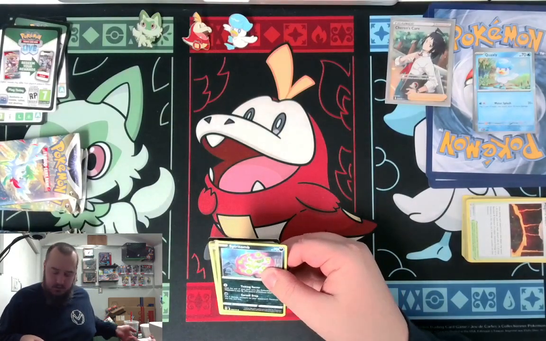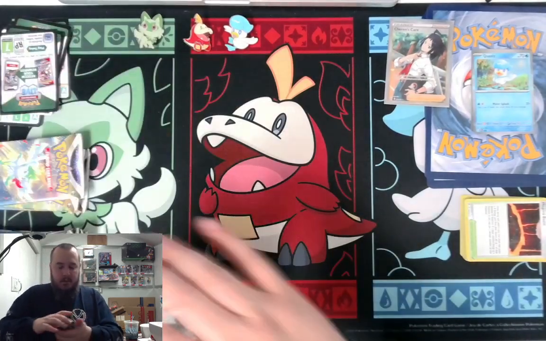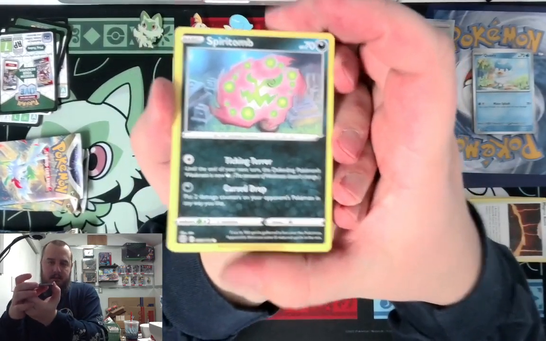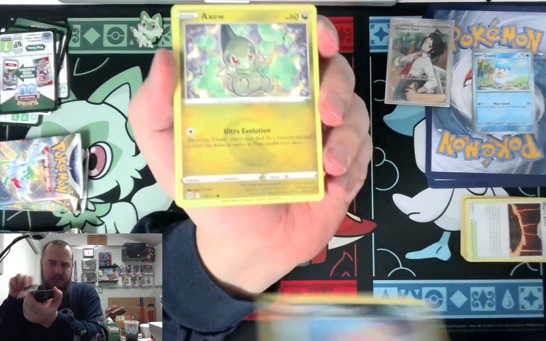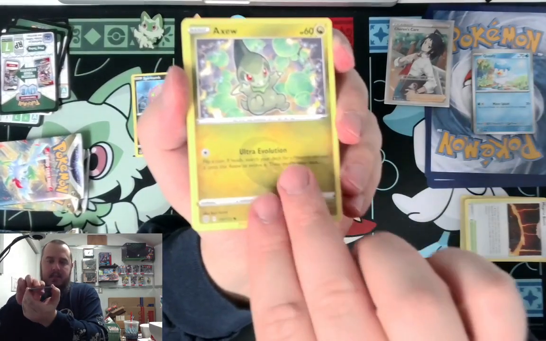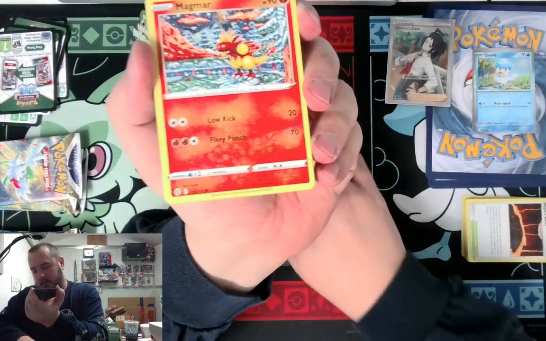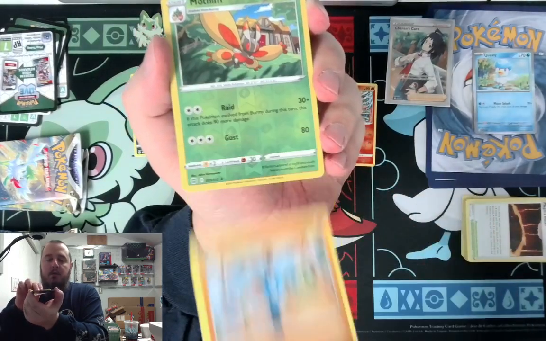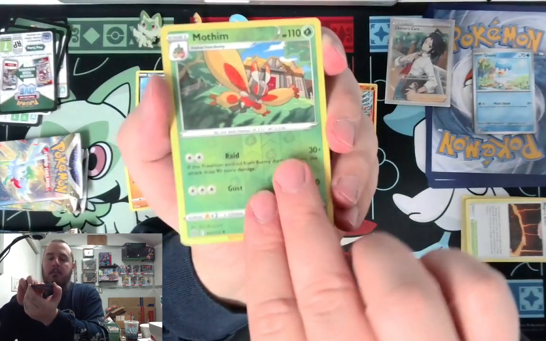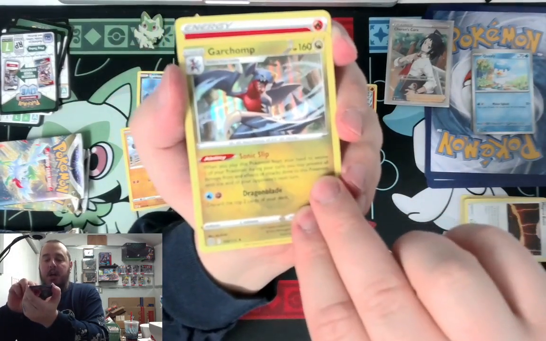A Spirit Tomb, you say? All right. We got this. Come on. Look at this. We got Spirit Tomb. Axew. Impidimp, Magmar, Riolu, Mothim. The rare is Garchomp.